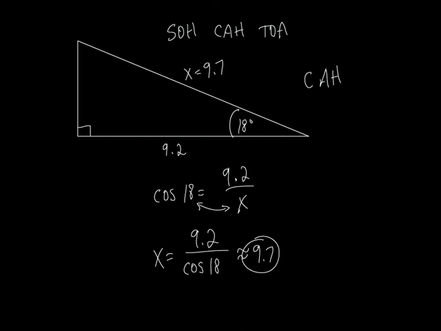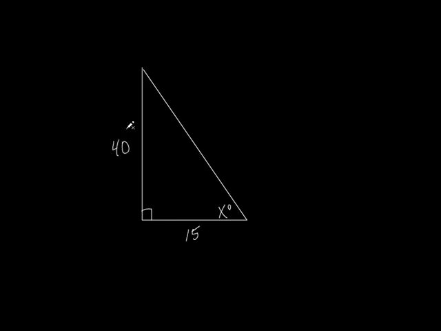Let's do this one. Here's another situation. This is kind of like I'm taking off from number 10. Alright, it's kind of like number 10. I'm just giving you a little more basic information than what they give you. We're going to say that's that. I'm going to call this x degrees. I'm going to call this 15, and I'm going to call this 40. Okay?